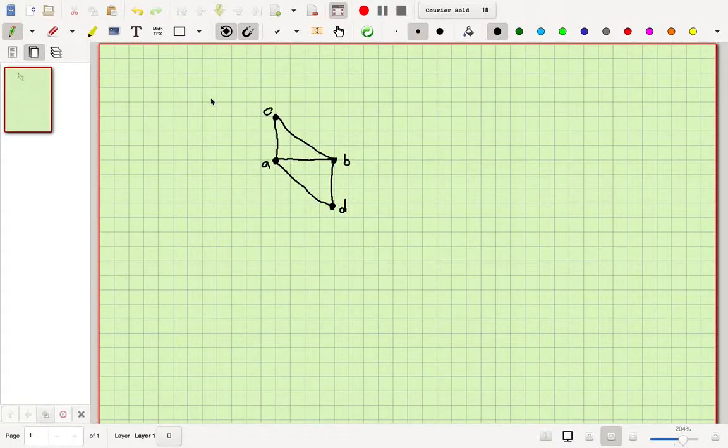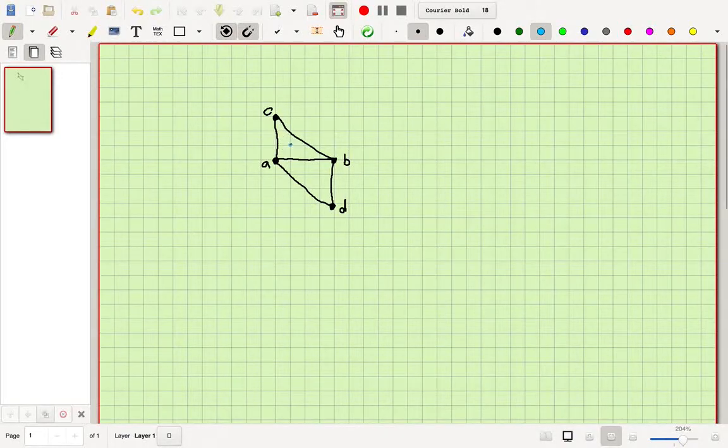And you can see two different embeddings of the same graph there in the example on the bottom of 643. And he draws their duals on top of that. It's a little hard to follow along, but you can kind of see where he's going with that. I would try to draw one myself, but don't think I can very well. Let's try to draw the dual of this one we have on the screen right now. Let me pick a different color so you can see it better. What, blue? Okay, let's do some blue.